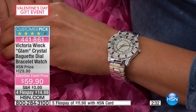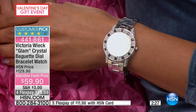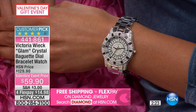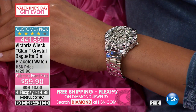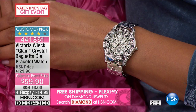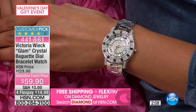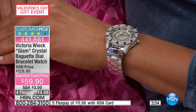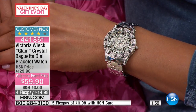And that's, like I said, a customer pick, you made that. And that is, as you can see, close to 5 stars, the 5 stars being the best. And I know there are hundreds and hundreds of reviews on this exact same piece. It looks like one of those very expensive Swiss high-end timepieces that is just encrusted with gorgeous diamonds and gems, thousands and thousands of dollars, and nobody would ever know the difference. And that's basically the best part about it. So I want to highlight the gold here too before the rose completely sells out in this final 2 minutes.